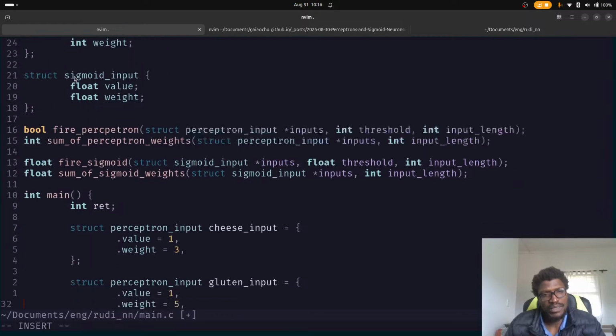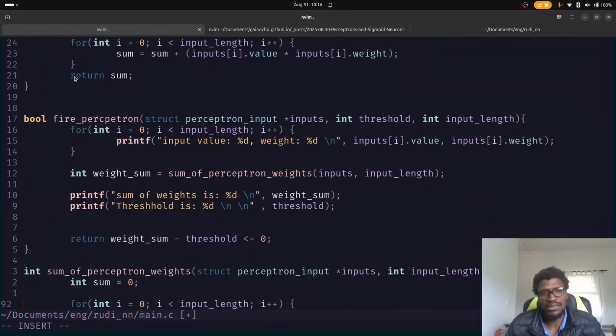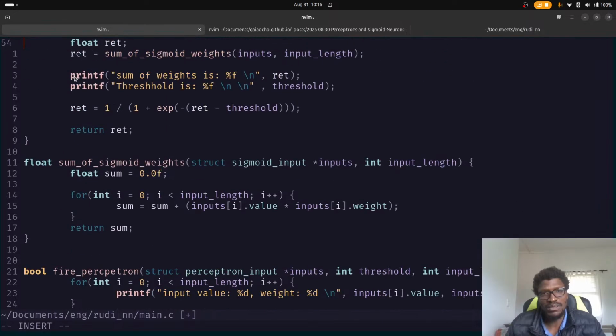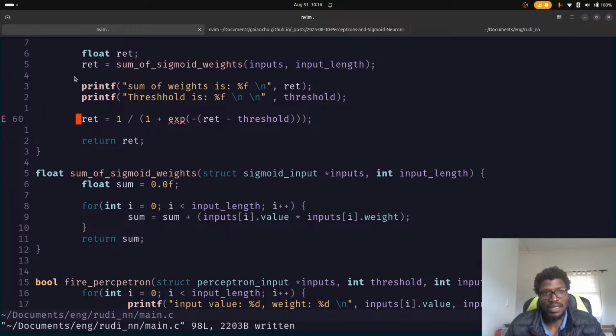Wait. I can ask my thing what I need to do. Let's just ask the computer what we need to do so that we can fix it.